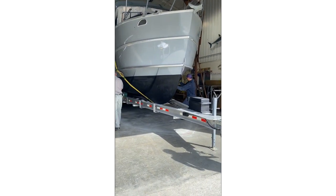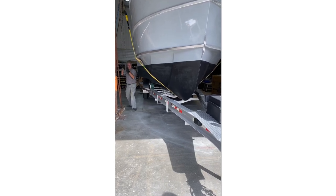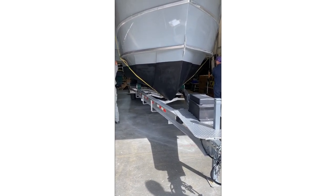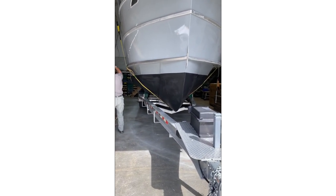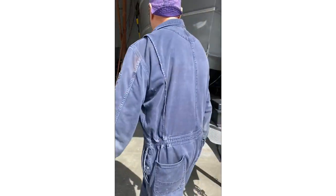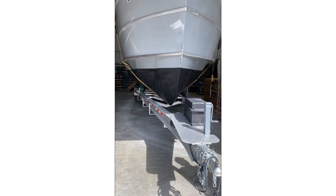Stop. Gotta come your right. Just a little bit. Pictures up, man. Well, yeah, that's good. On this side. It looks good on this side. It's an inch off or so. Pick yours up, man.